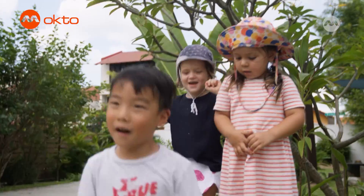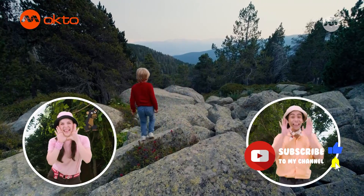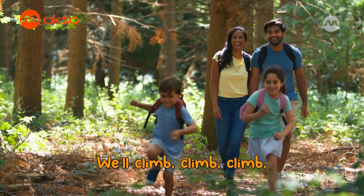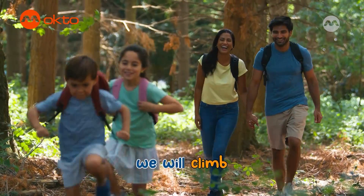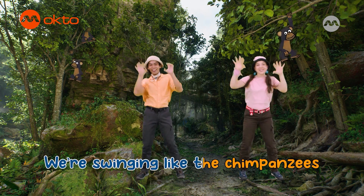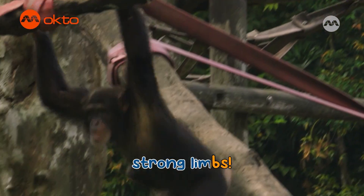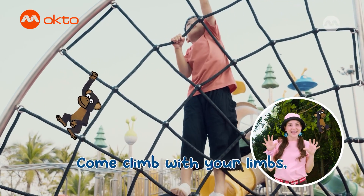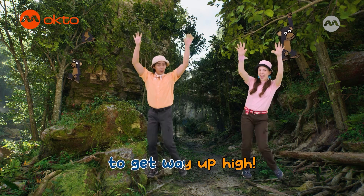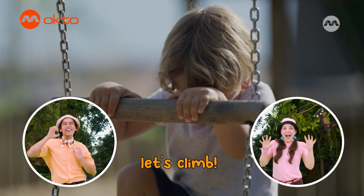Wild, wild, wild! Wow! We've got four limbs, we're on all fours. Come C-L-I-M-B. Don't be shy, it's just a climb. We're on our way to get way up high. We'll climb, climb, climb. We will climb. Come climb with your limbs. Let's climb. We're climbing like the chimpanzees. We're swinging like the chimpanzees. Come C-L-I-M-B. Long limbs, strong limbs. Come climb with your limbs. Let's climb. Don't be shy, it's just a climb. We're on our way to get way up high. We'll climb, climb, climb. We will climb. Come climb with your limbs. Let's climb.